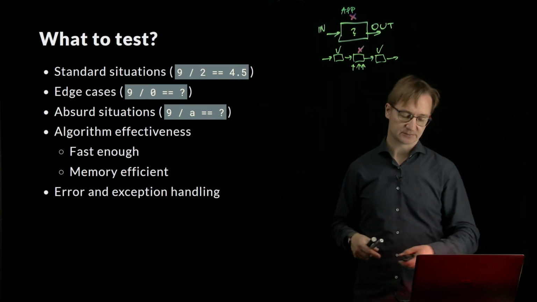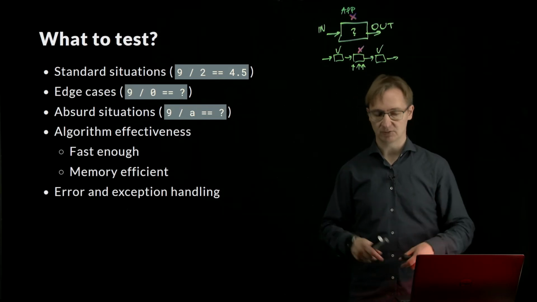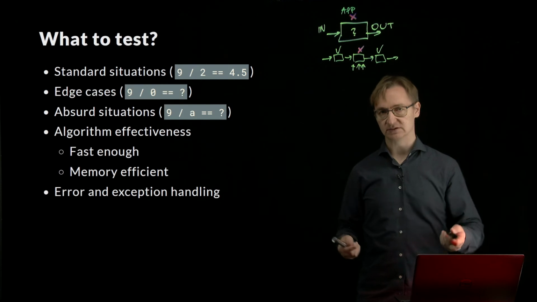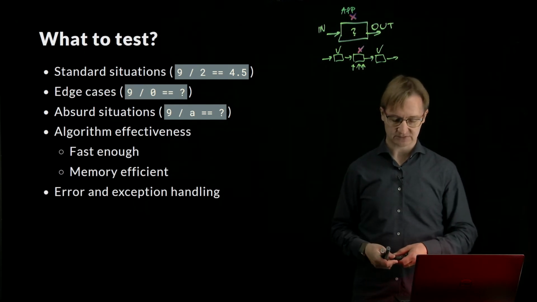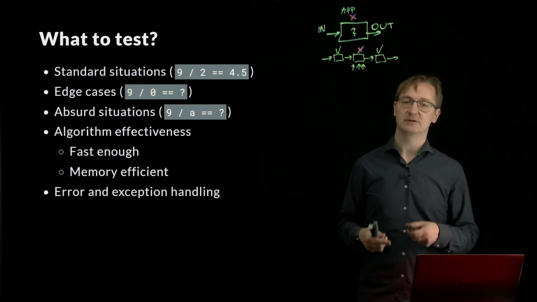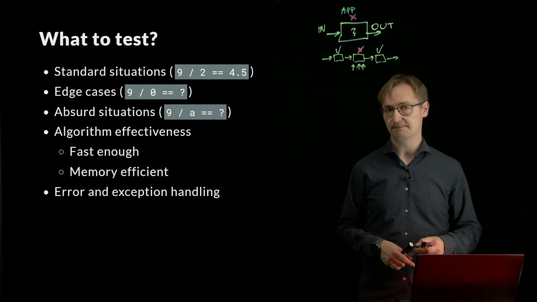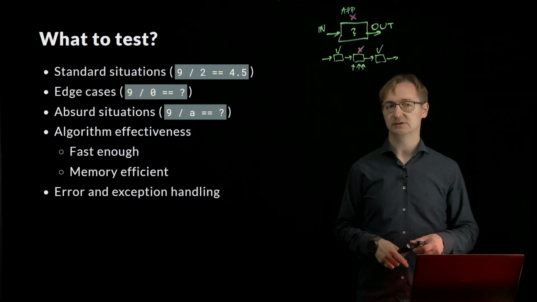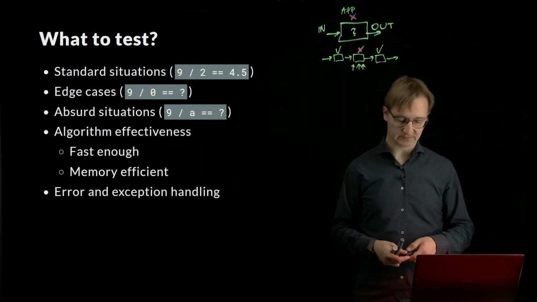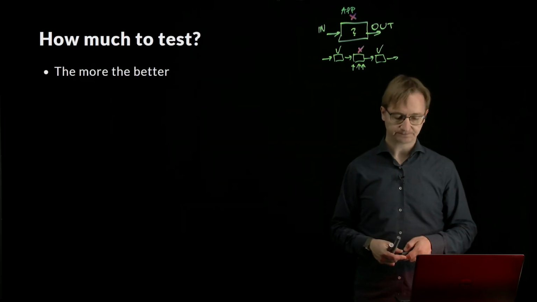And then we probably want to do some error and exception handling. So for example, this absurd case or this edge case, if I pass in something which is not a normal value, whether this function performs as expected. So it doesn't give me an error, it doesn't give me an exception, and so on. So it depends, of course. If the function has to give me an error, then we probably have to test it also. But usually we don't want to see exceptions. We want those exceptions to be handled inside the function, or of course it also depends on the situation or the requirements. So how much to test?